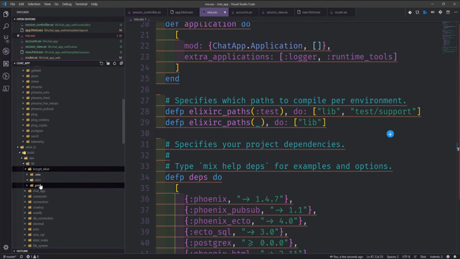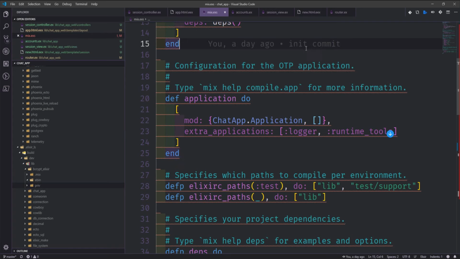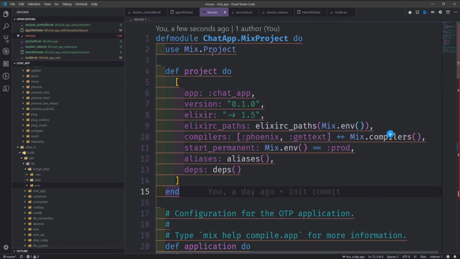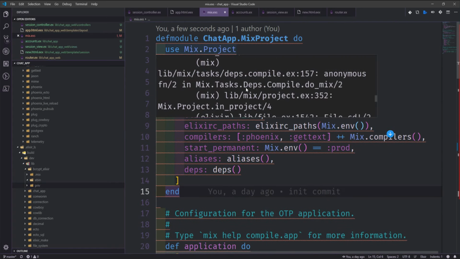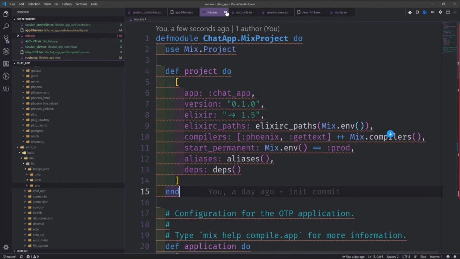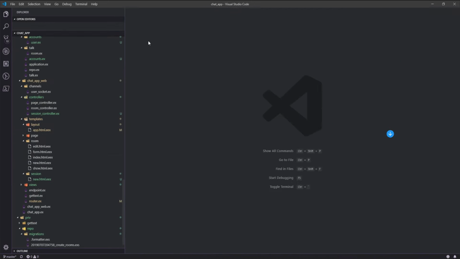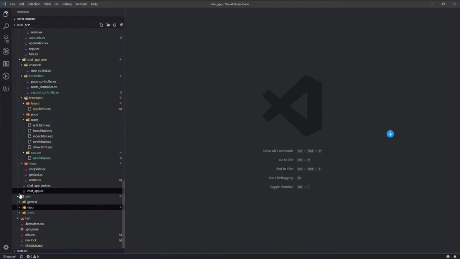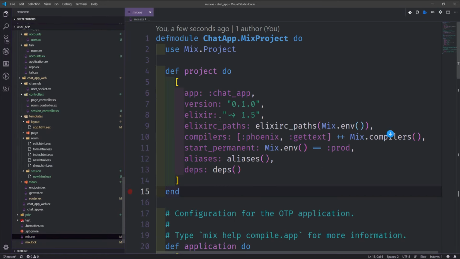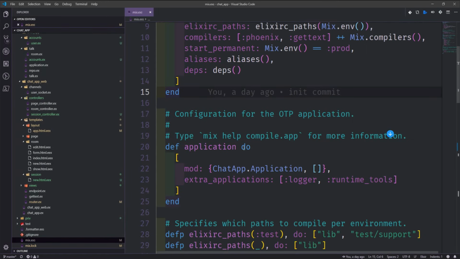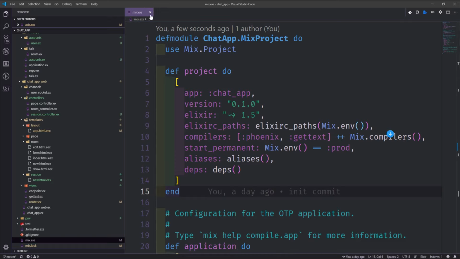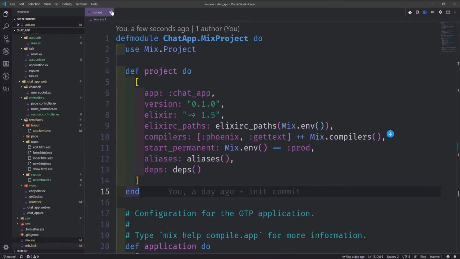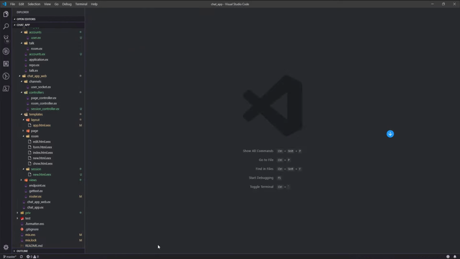All right, so now that should work, and this should get rid of its error eventually. Let's close it and reopen it, and the error should be gone. The main reason I want to get rid of the error is that if the error keeps going, it can mess with your Elixir plugin. Anyway, this should work now.